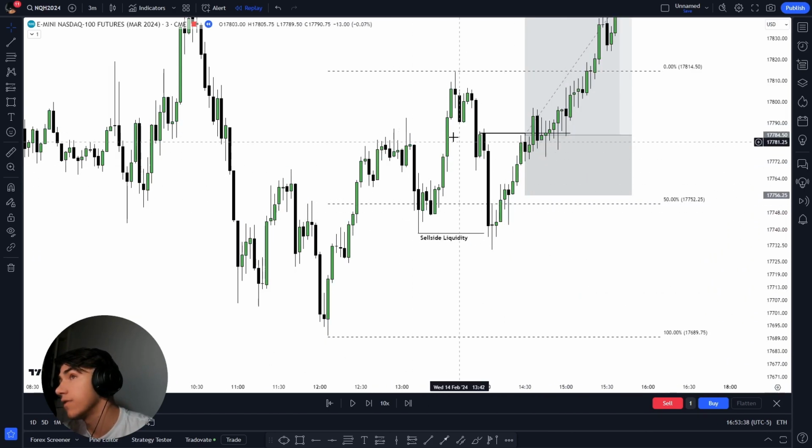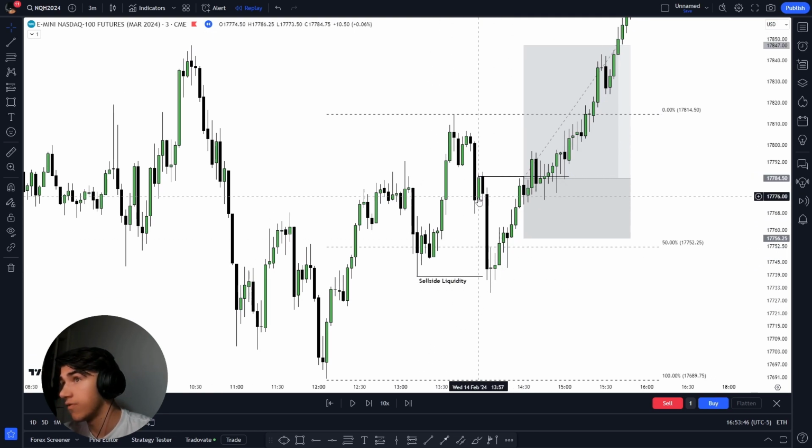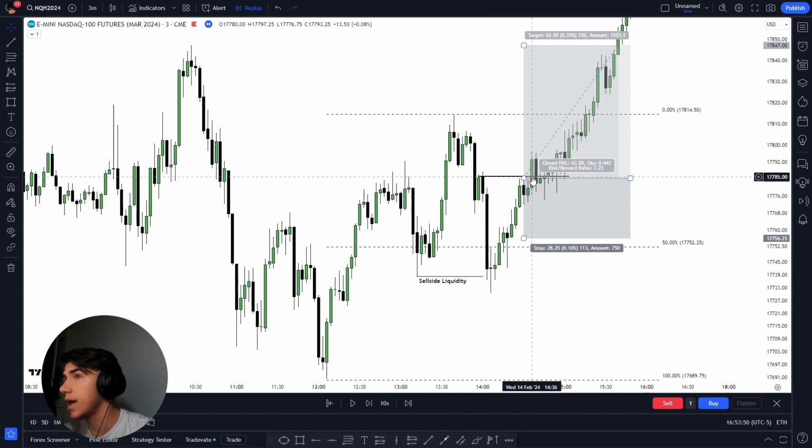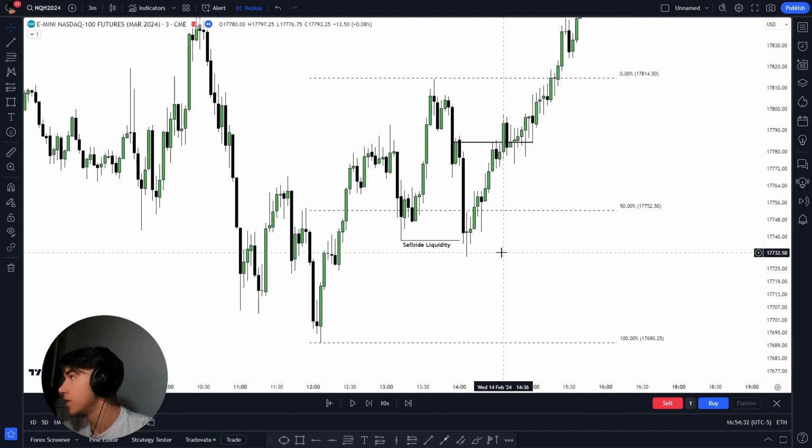Firstly, we identify premium and discount of the range. We find a sell side sweep in discount. Then we find that order block that we want to see get reclaimed. Once that gets reclaimed, we enter on the body of that order block. You will see it happen a lot of times, okay? This right here, you should take a screenshot of this, because this right here is a trading model within itself. If you follow the rules that I just gave you, this has a very, very high win rate, right?